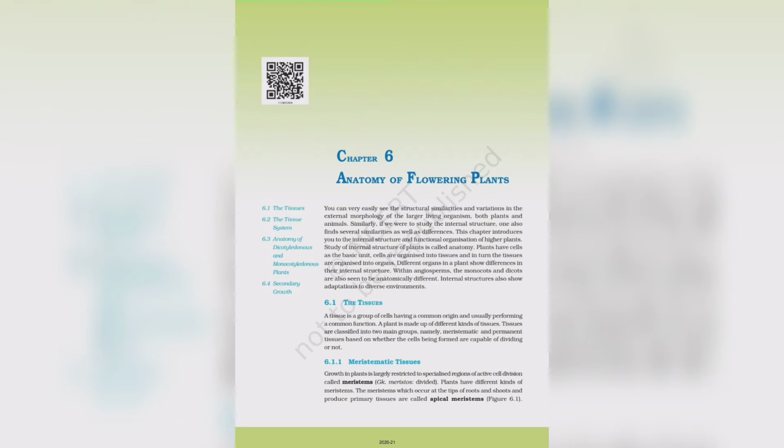During the formation of leaves and elongation of stem, some cells left behind from the shoot apical meristem constitute the axillary bud. Such buds are present in the axil of leaves and are capable of forming a branch or a flower. The meristem which occurs between mature tissues is known as intercalary meristem. They occur in grasses and regenerate parts removed by grazing herbivores. Both apical meristem and intercalary meristem are primary meristems because they appear early in the life of a plant and contribute to the formation of the primary plant body.